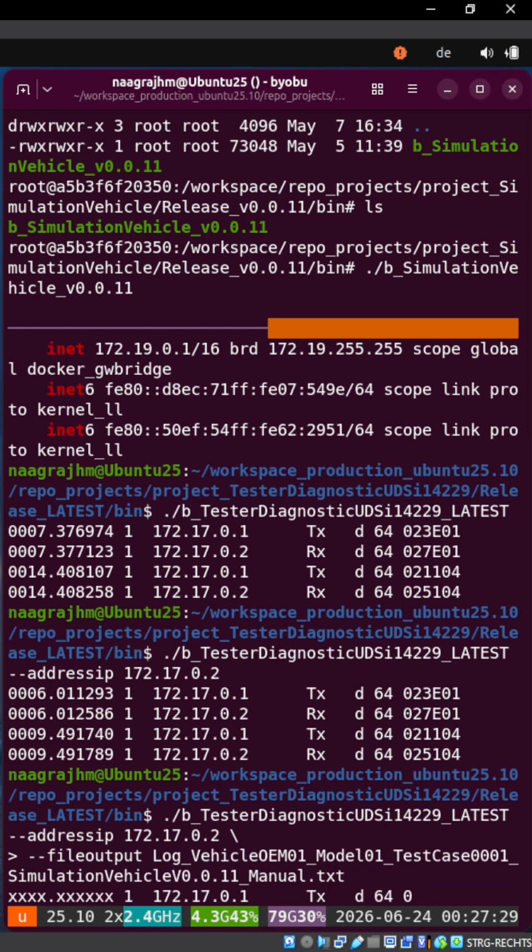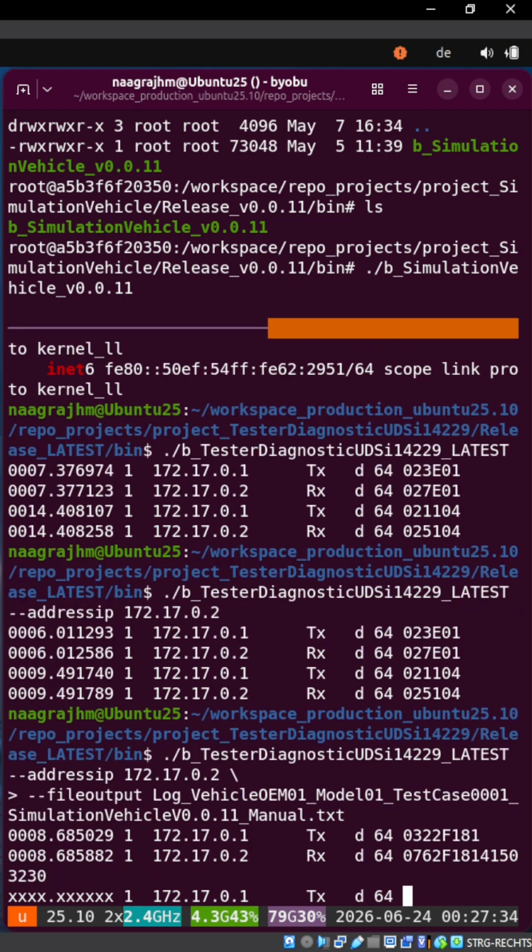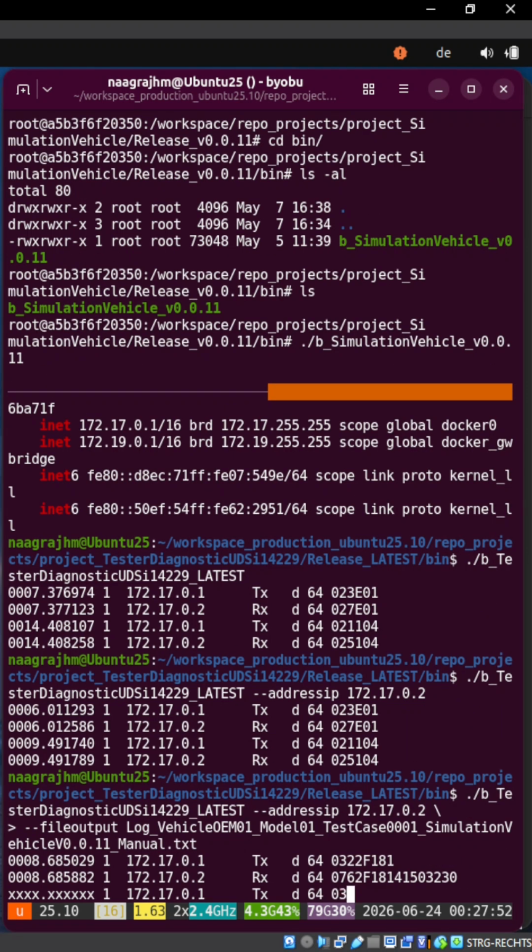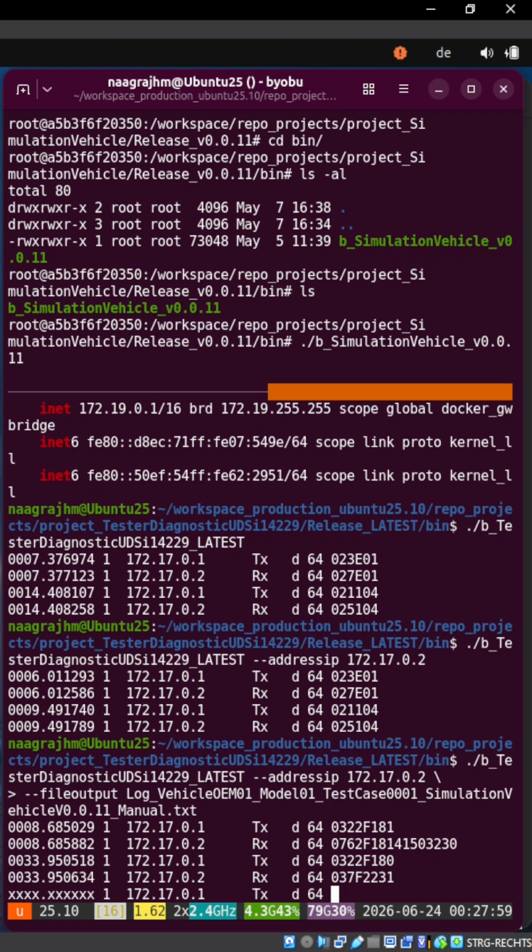In this mode, we will type our command requests manually using the keyboard and everything gets saved directly to a log file. Just a heads up, while it's saving to the file, it will also print out live on your screen. Let's type through our test case sequence now and log it.